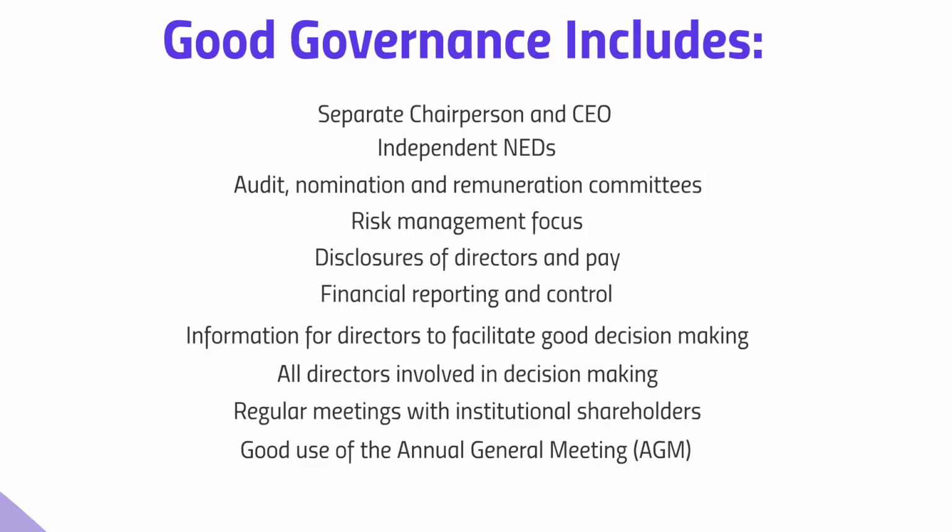It's also important that they have all the information they need for good decision making, and that the directors themselves, all of them, are involved in the decision making. The independent non-executives are not being pushed out of the room when the meetings are taking place, when decisions are getting made, etc. And you also need to have regular meetings with your big, powerful institutional shareholders, pension funds, etc. And make sure that you're meeting all your shareholders at your annual general meeting. Shareholders, of course, being very, very important.